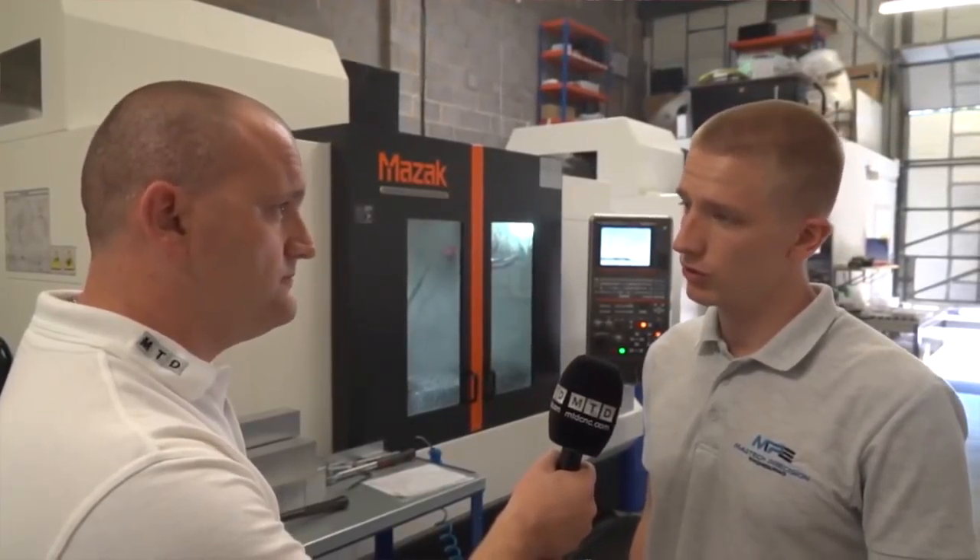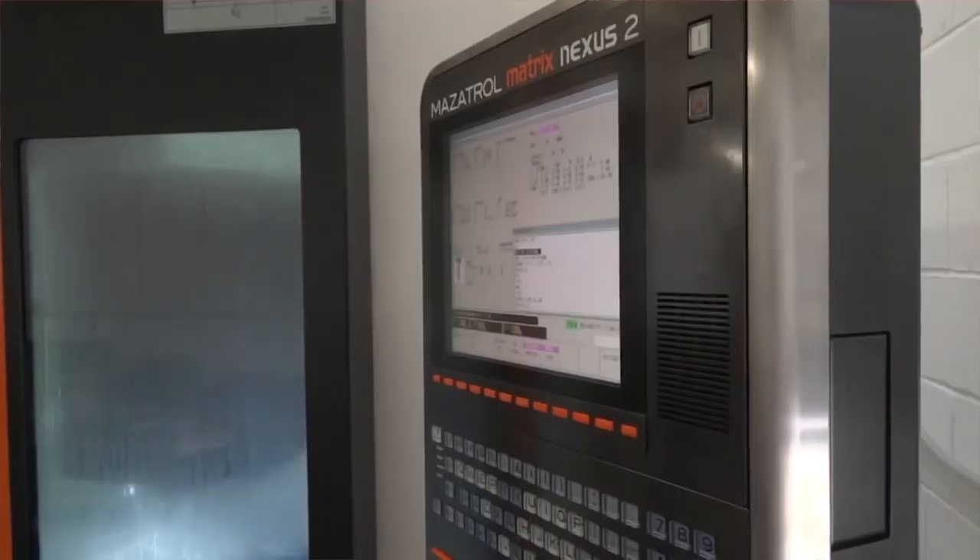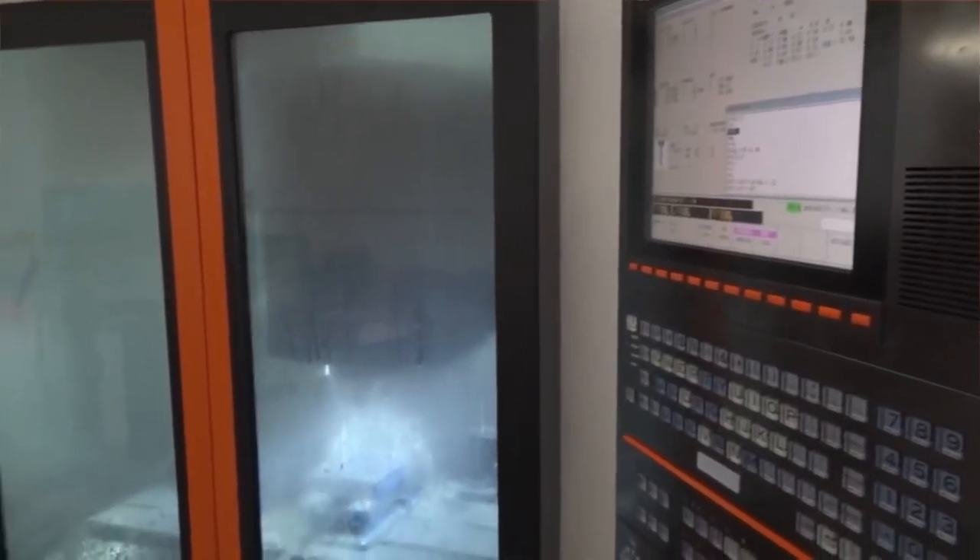Maz Tech — this guy is great, he's keen. He's named his company after Mazak. Is that going to have pros and cons? It gets people talking about him — we're talking about him here today. He's not called Mazak Precision, so he can buy whatever machine tool he likes. He's obviously gone with Mazak — two brand new machines, and he loves them. He thought it was a good idea to ally himself with that company. It's more about what he's bought than his company, to be honest. This is great for Mazak that a newly founded company has bought their kit and bought some quality machines from them. Normally they go older when they're starting up, but this is new. It sounds really good — it's going places.